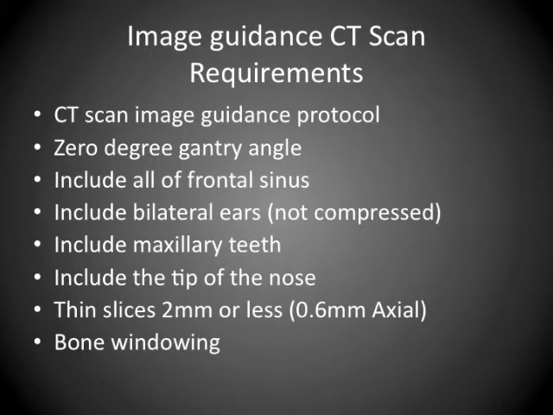It is important that the image guidance CT scan has all the following components. It needs a 0-degree gantry angle. It must include all of the frontal sinus. Both ears should not be compressed or distorted. It should include the maxillary teeth and have as thin of slices as possible, less than 2 millimeters.